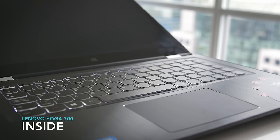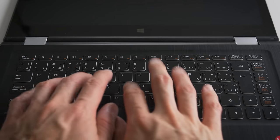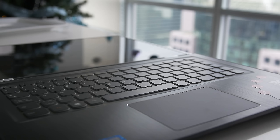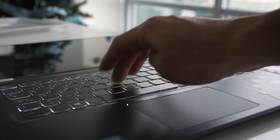On the inside, the palm rest is brushed aluminum. Now Lenovo normally makes some of the best keyboards in the business, but I don't love this one. The layout takes a little time to get used to — the Enter key is missing that segment that makes it a little wider at the bottom, so you'll often hit the wrong key. Key travel is a little shallow at 1.2 millimeters. It's not a bad keyboard overall, the backlighting is nice, and it's not cramped, but I've come to expect really good keyboards from Lenovo, and this one is just pretty good.